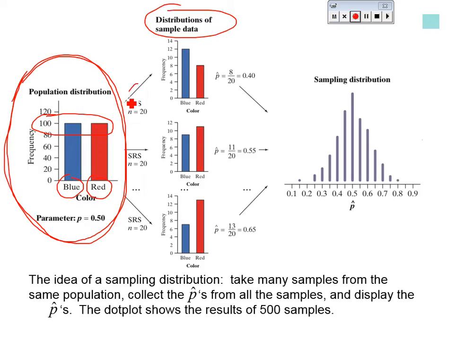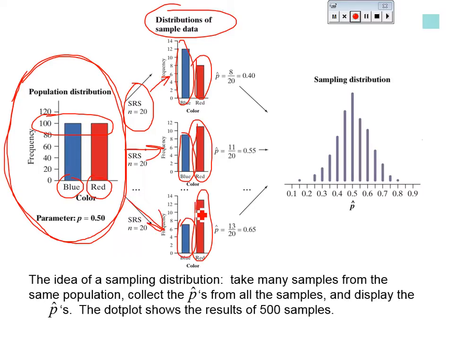So here's an example of one of the samples that I did on my own, and the results that I got for that were 12 blue, 8 red. Here's another sample that I took on my own, and this one had 9 blue and 11 red. And then this is a third sample that I did, and this one had 7 blue and 13 red. So one of the things that we'll look at when we do this is the proportion of chips that you get that are red. And then this right here is the sampling distribution.